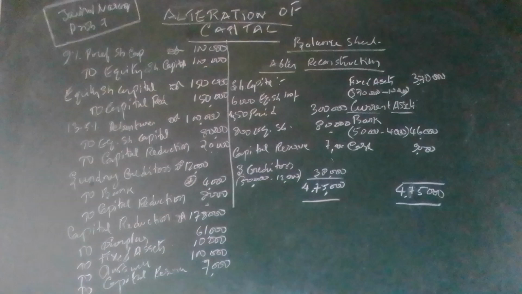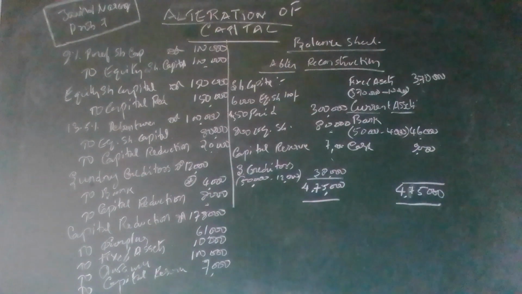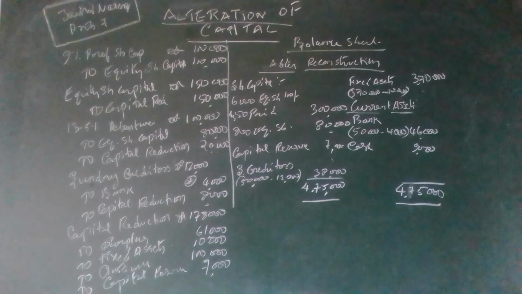Then 1000 equity shares were taken up by the directors, for which we have to pass the entry, right? These 1000 equity shares were taken up by the directors and paid by them to the extent of 50 rupees each. So in all these things we are given the reduction of face value of the share, and in one point the preference share is converted as equity share. Then the next one is dividend: preference dividend is to be cancelled. Then another one is debenture holders to receive 800 equity shares of rupees 100 each credited as fully paid. So debenture holders are given equity shares.